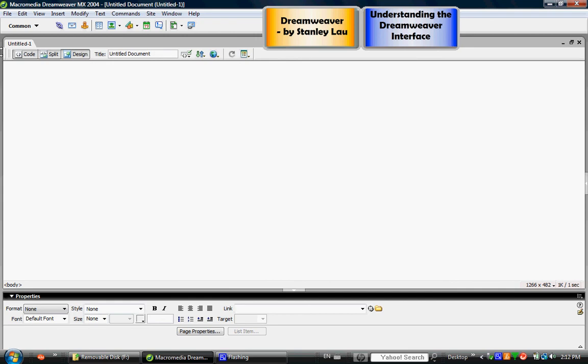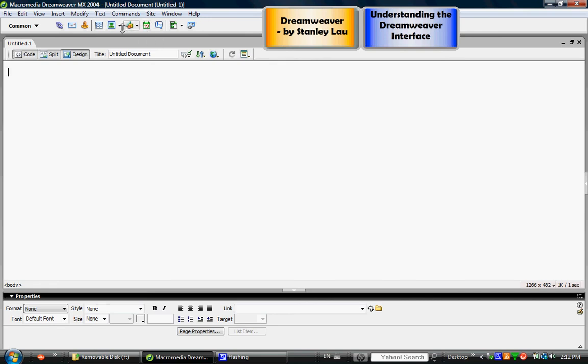Dreamweaver's got some very unique buttons and functions. Right here, this is called the insert bar. Okay, and this insert bar lets us insert different types of objects into our web page.